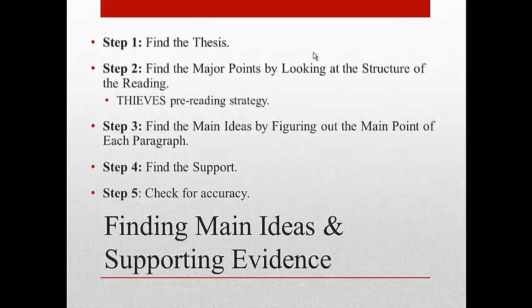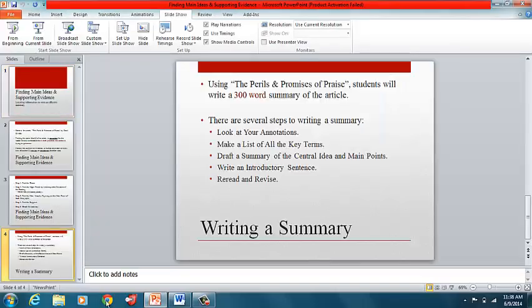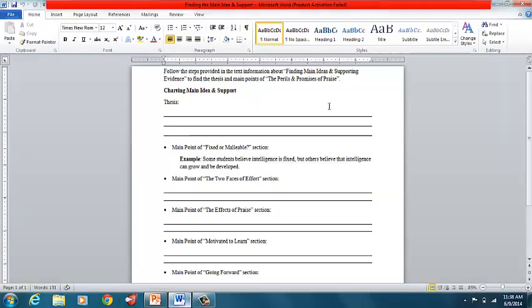After you've read those pieces and you've gotten more information, you're going to stop and actually get into this Microsoft Word document. What you're supposed to do in this document is going to help you when you write your summary for me, which is the next step after this. But the instructions say, follow the steps provided in the text information.